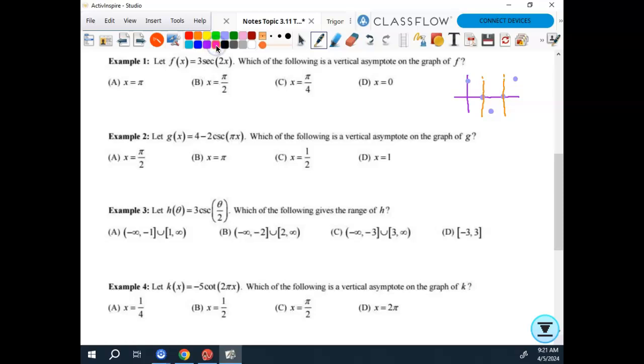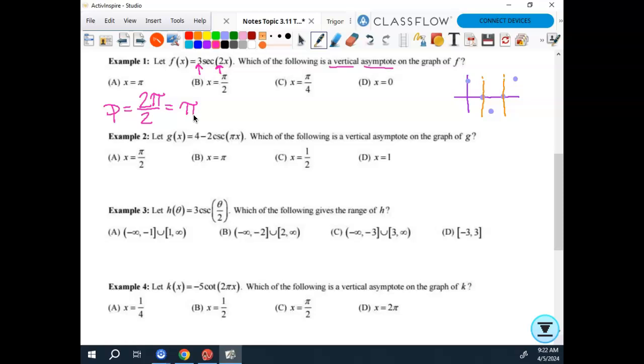Then I know that for cosine, my period is 2 pi, but that's not what's happening here, right? And we're asked about vertical asymptotes. Does a vertical dilation affect where my asymptotes are? No. Okay, so I can ignore the 3. Does a horizontal dilation affect where my asymptotes are? Absolutely. So we're going to use that B to figure out what the period is. The period for secant and cosecant are the same as for sine and cosine. So when I go to figure this out, what goes in the numerator? 2 pi, and what's going to go in the denominator? 2, right there. So that gives me pi. Everybody okay with that?